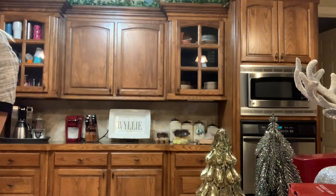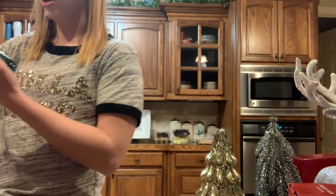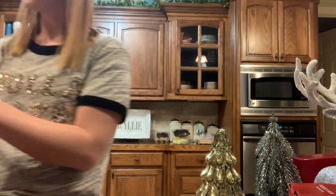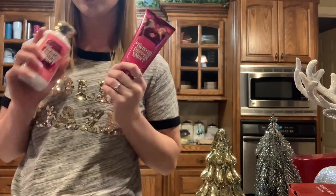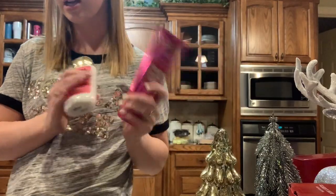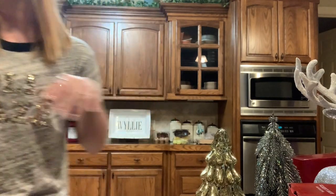And then we got another Forever Red shower gel, a Christmas Cocoa and Mint shower gel, and a Twisted Peppermint body cream. So I'm set. I love using Twisted Peppermint lotion. I'm almost completely done with my one bottle that I use every day now. So I stocked up and that will last me through the holiday season.